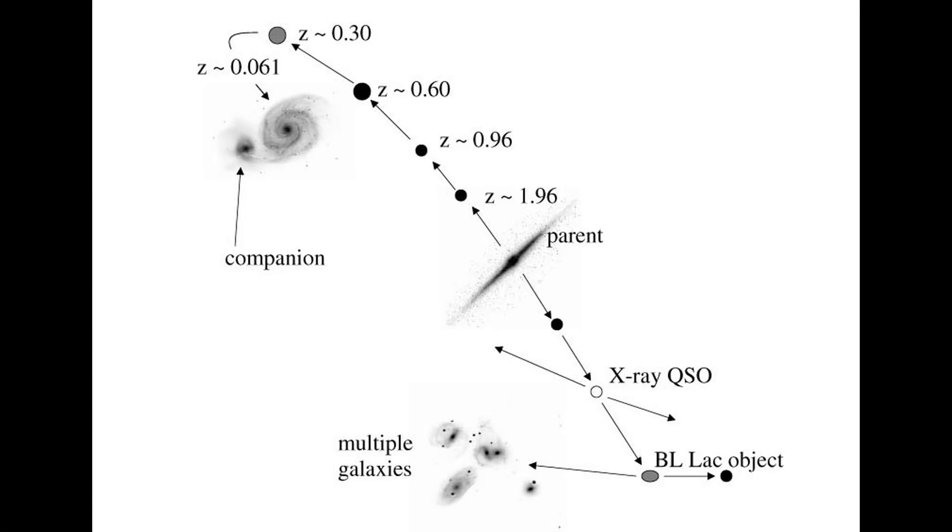Combining data from the last 32 years of study, the following is Arp's interpretation of the formation of protogalaxies. It starts with a sequence of quasars emerging from a large active galaxy along its minor axis, the axis of rotation. They start with high redshift but low luminosity and increase luminosity and decrease in redshift as they move outwards.